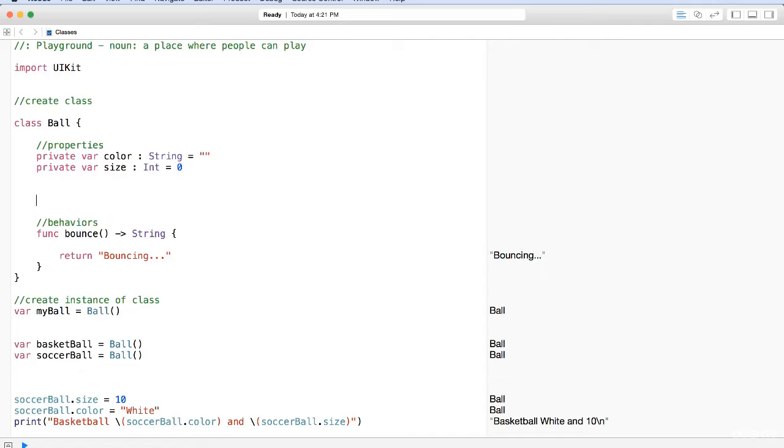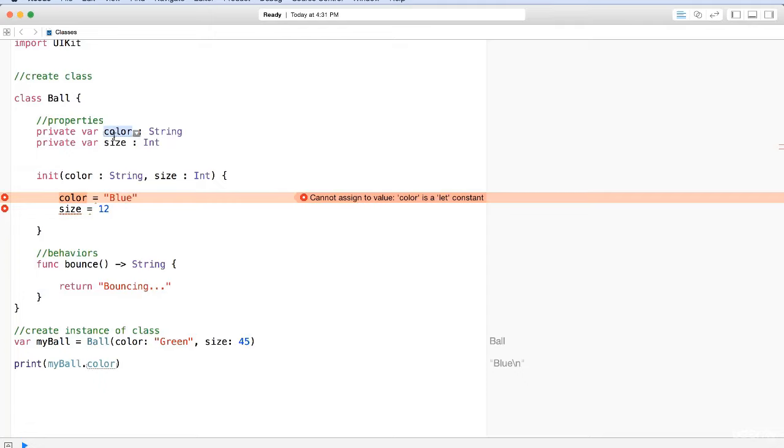But now notice we have a problem here. Let's go inside of our init, we have color. If you click in here, it says mark parameter with var to make it mutable. So it's saying if we want this to work, we need to make this parameter here var. That way we are able to do this. Now, here's what's happening. You notice we have color and we have size. And you notice here as our properties, we have color and we have size. One thing we need to pay close attention to is that this color variable that we are passing in, blue, is not this color outside, which is the property, which is exactly what we need.